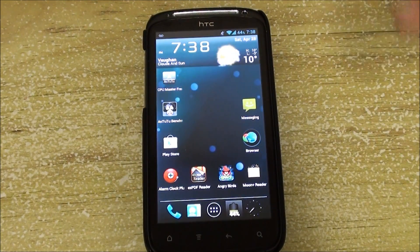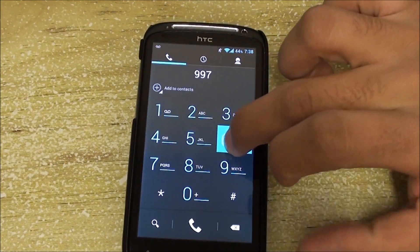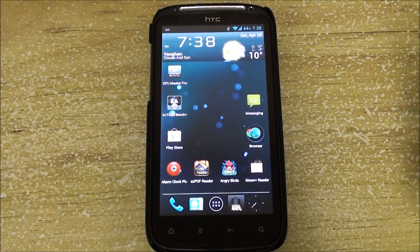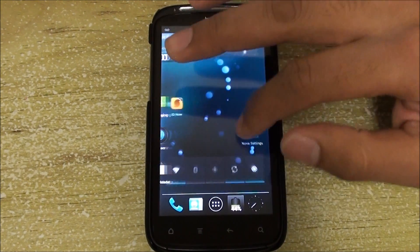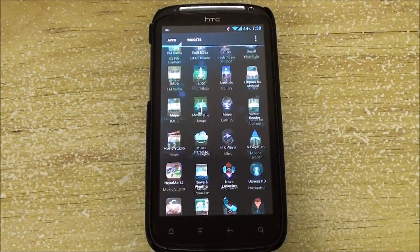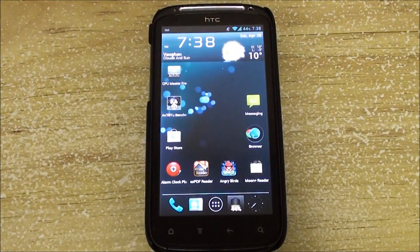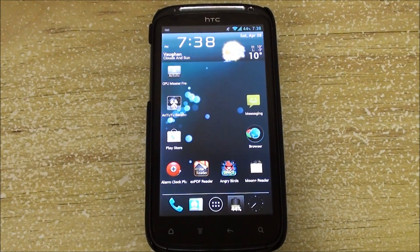In previous releases such as 4.0.1, I noticed the ROM would hang on apps — if I went to the dialer or tried to dial anything it would just hang. That's been fixed. It was caused by a memory optimization script and ZRAMs, which has now been removed. The ROM is very snappy and does not lag anywhere. A small issue where rebooting the phone would reset the default ringtone has also been fixed.